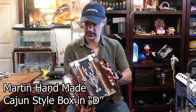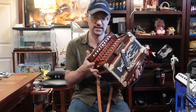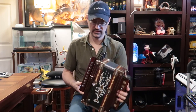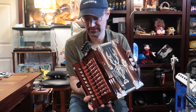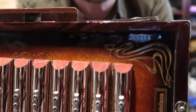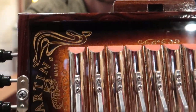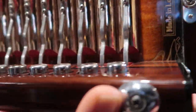Here I wanted to showcase a beautiful Martin Cajun box. It's made in Louisiana, all handmade. It is an LMMH typical Cajun box. It is in D, not C as in a lot of starters, but the detail work on this is just fantastic. See if we can get that to come up a little bit better. I mean, that is just really stunning, the number of crawfish that are on there.